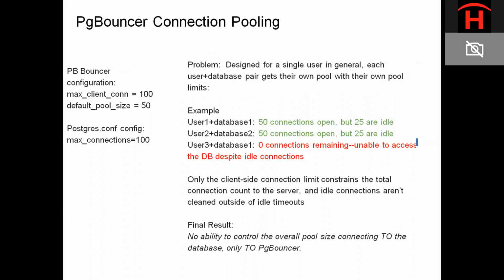Okay, so we've gone over a lot of this already, but basically PG Bouncer was designed for a single user. It really doesn't have the capabilities for dealing with large numbers of users, not when you're dealing with connection pooling, not when you're dealing with authentication. You just can't control the size, and since Postgres is optimally handled with a relatively small number of connections, PG Bouncer very much degrades under load when you try using it in a true multi-user environment.